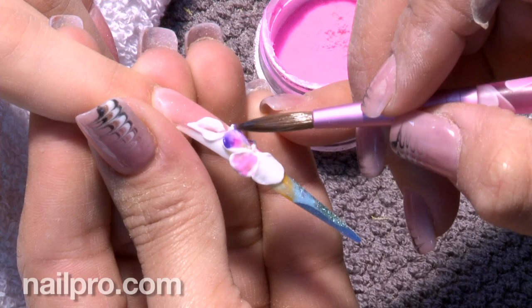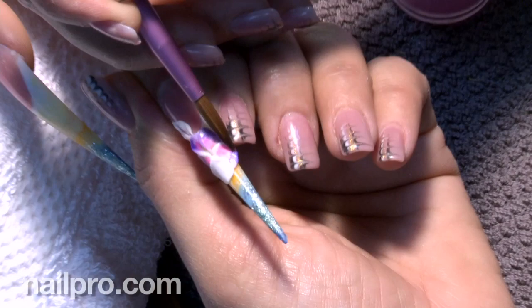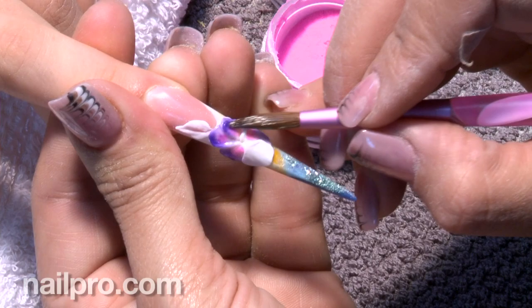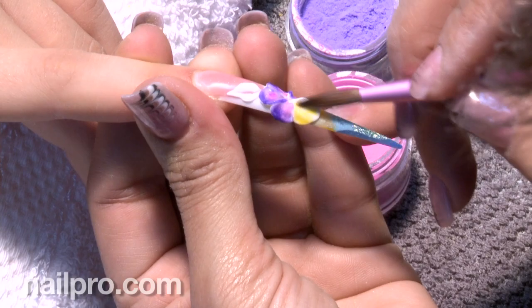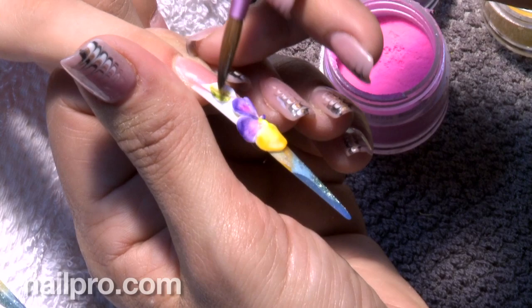For some of the other flowers, she constructed them on a form instead of on the nail plate. Francis would use blue acrylic to apply a really thin layer of acrylic onto a form in an oval shape. Then, before it was completely dry, she used the edge of her brush to sort of work along the edges and very carefully lift it off the form. Using the edge of her brush, she would slowly and carefully shape the petal into a curved formation.